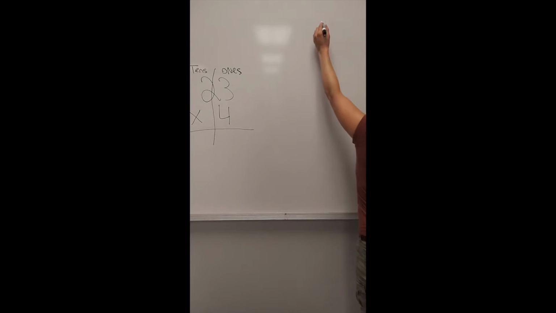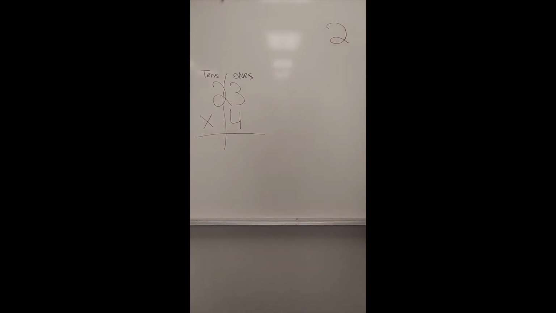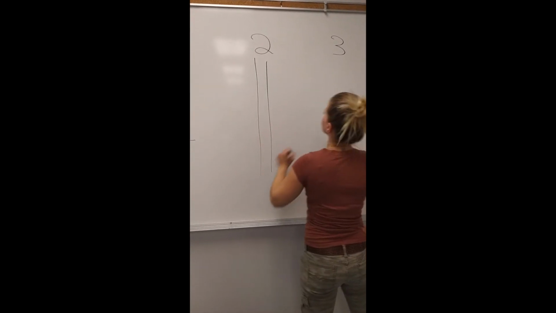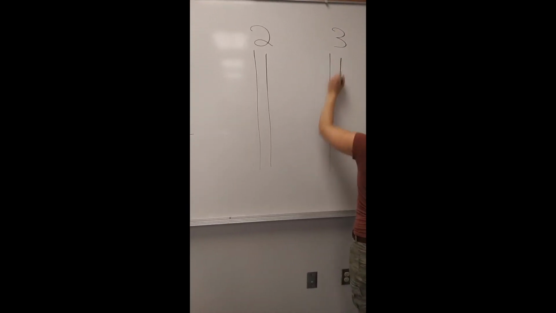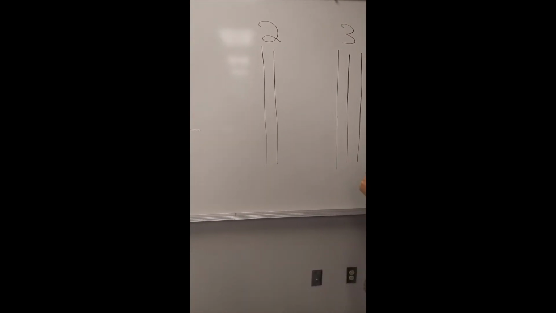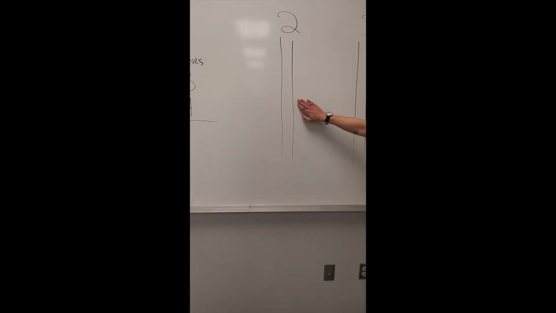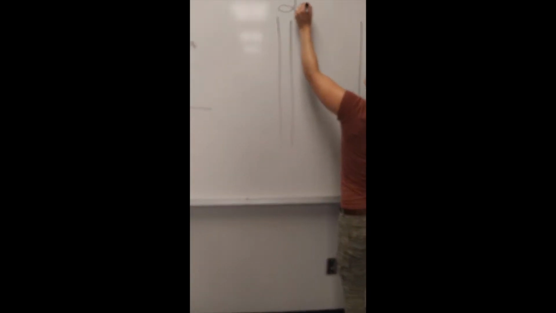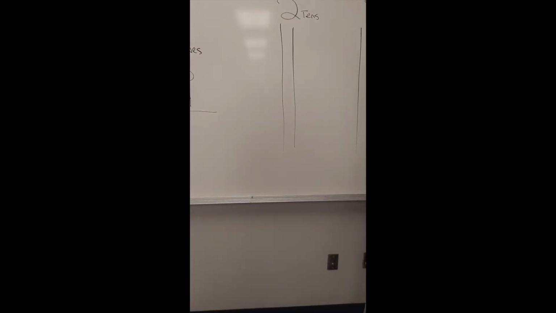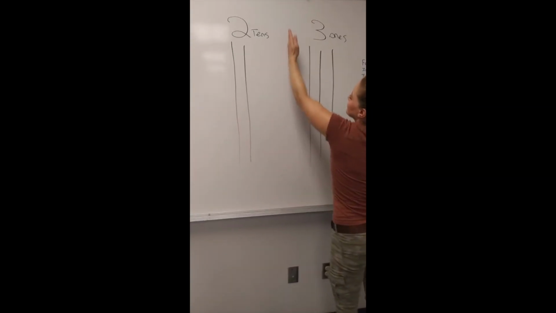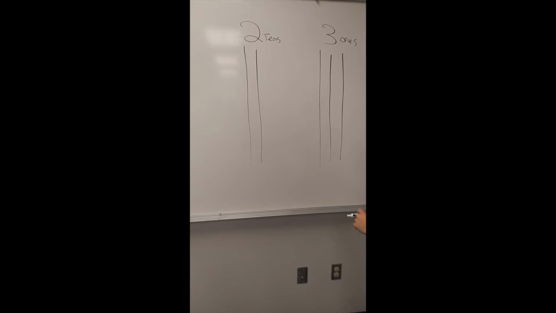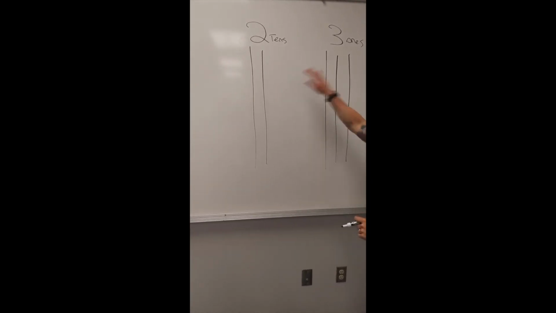First, we are going to draw lines to represent our 2-digit number, 23. 23 has 2 10s and 3 1s. These 2 lines represent the 2 10s, and these 3 lines represent the 3 1s. We drew a line down our equation, and we want you to think of this array as also having an imaginary line down the equation, because they are like 2 separate arrays. You are going to solve for 10s and 1s separately.